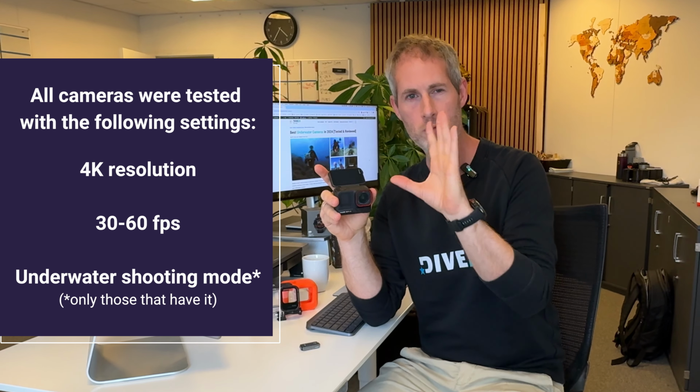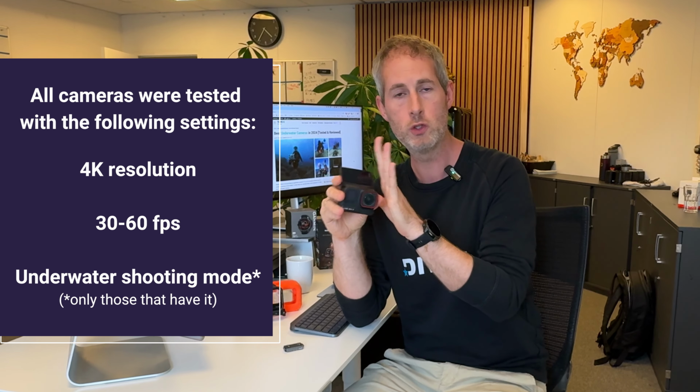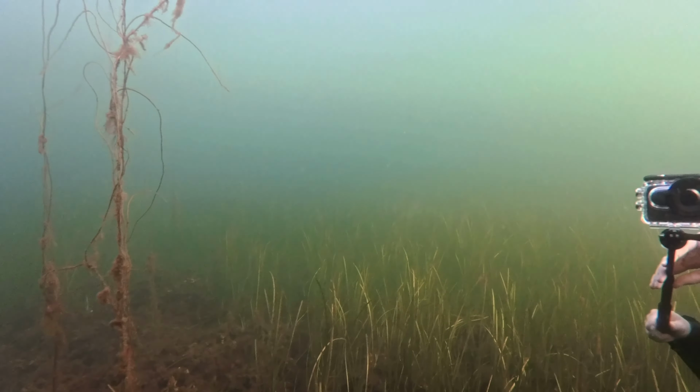What we did was we shot all of the cameras in the same easy shoot mode. That's 4K, 30 to 60 frames per second. The reason why it's 30 to 60 frames per second is some of these were shot in an underwater shooting mode that's preset on the housing. Some of them did not have that, so it was not shot like that. But we tried to do this as you would before a dive. You would put it into the underwater mode and then we take diving.